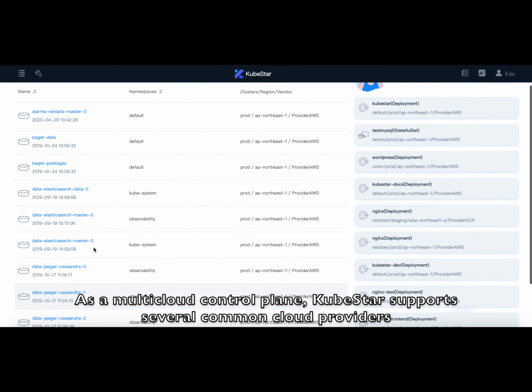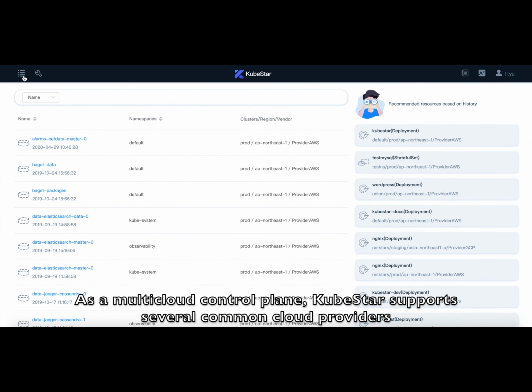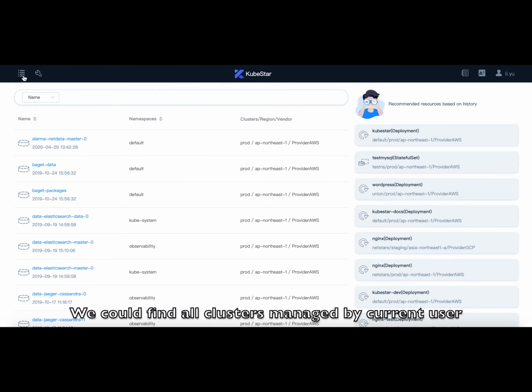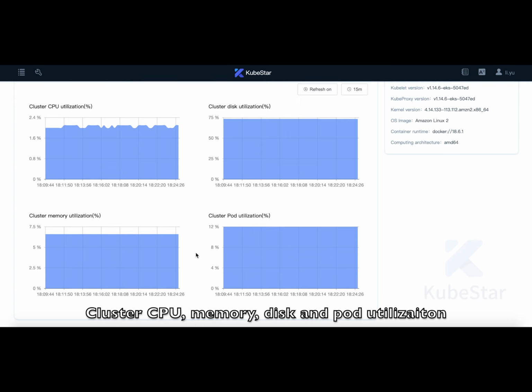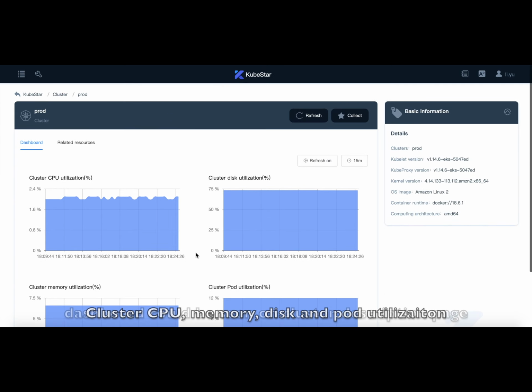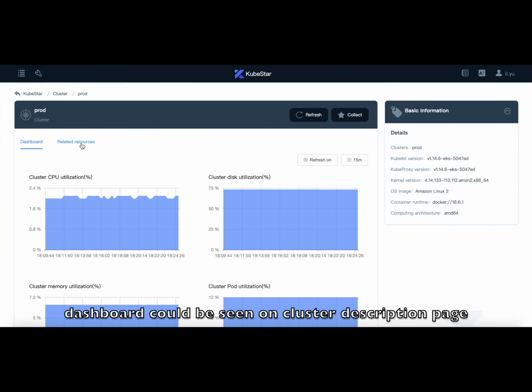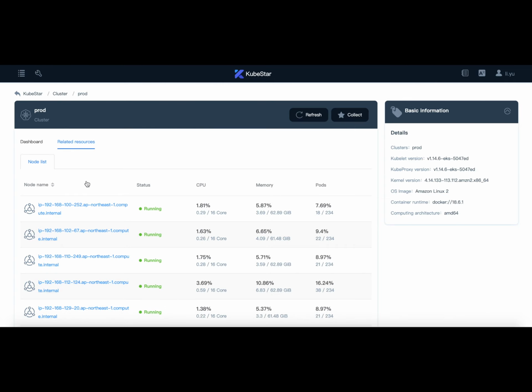As a multi-cloud control plane, Kubestar supports several common cloud providers. We could find all clusters managed by the current user. Cluster CPU, memory, disk, and pod utilization dashboard could be seen on the cluster description page.